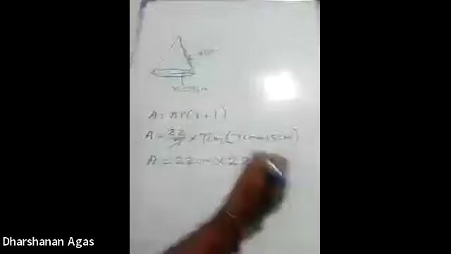Cut the 7 and 7. Then area equals 22 centimeter multiplied by the bracket. Here 22 over 7 pi r is outside, inside the bracket 7 plus 15. The total surface area is: 7 and 7 you can cancel, then 22 centimeters, 7 plus 15 also 22. When you multiply, 484 square centimeter. Okay.